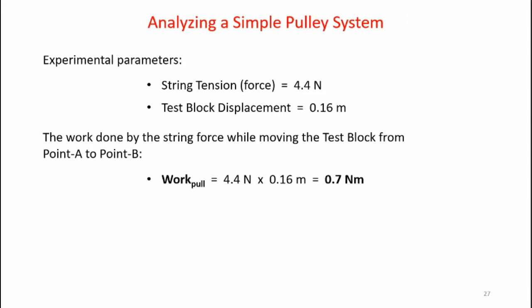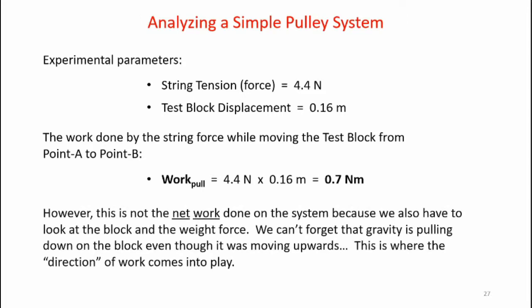Again, this is the work done by the string pulling up on the test block. However, this is not the net work done in the system, because we also have to look at the block and the weight force. You can't forget that gravity is pulling down on the block even though it was moving upwards. This is where the direction of work comes into play.